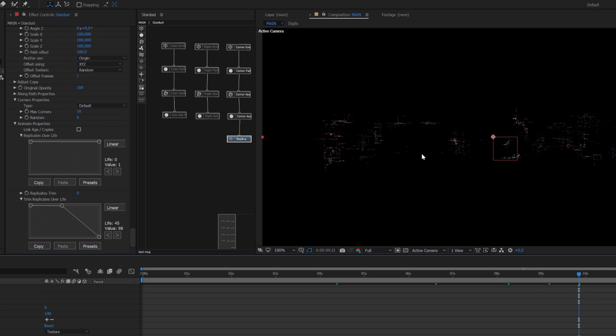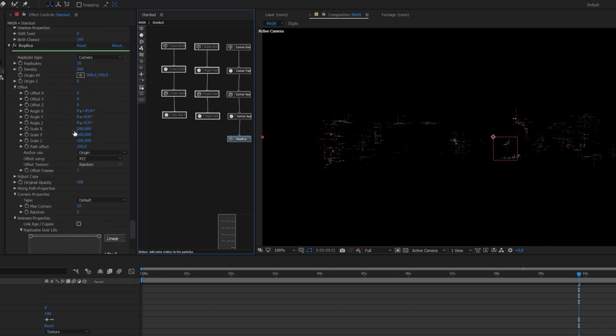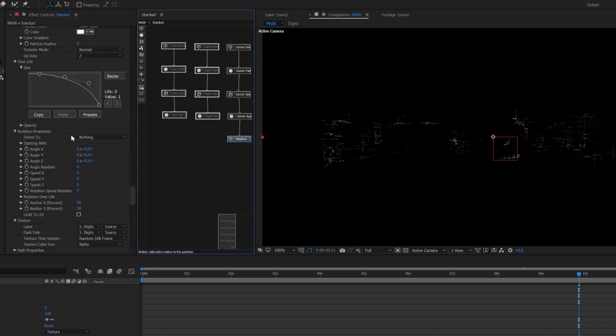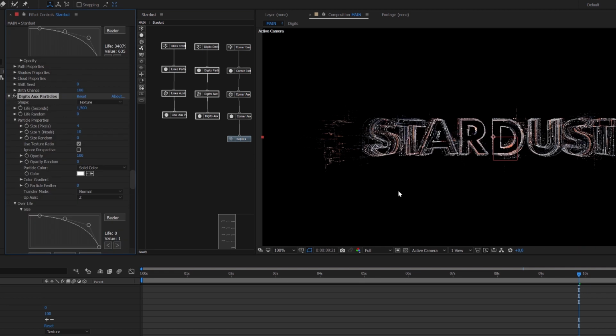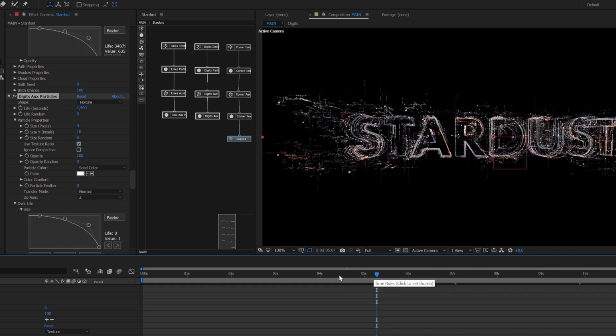Okay, so now this is more or less finished. So what we can do now is we can activate all of these node trees here again. Let's come in here and activate them. Let's take a look what we have got, and you see that we have a really nice and complex looking system here.